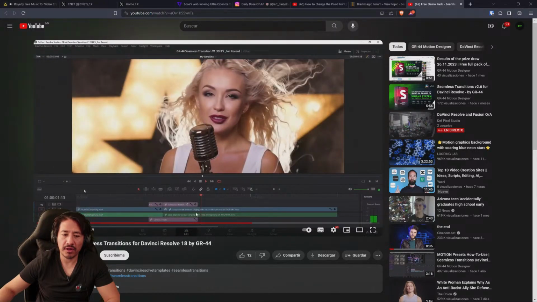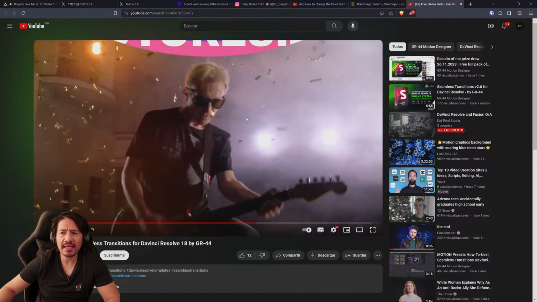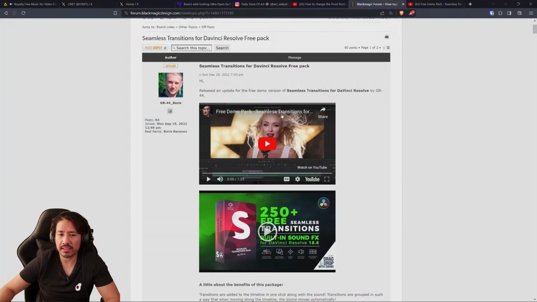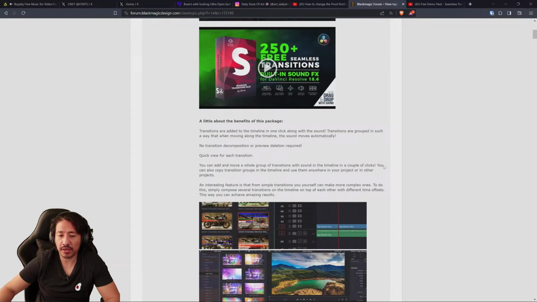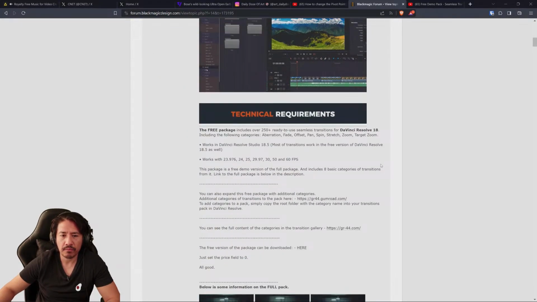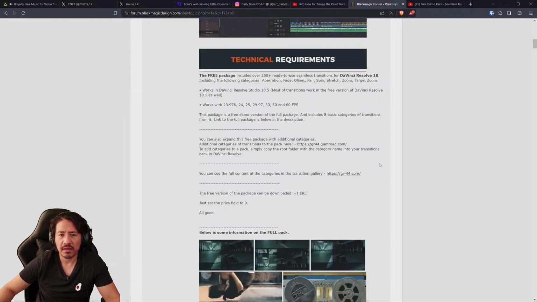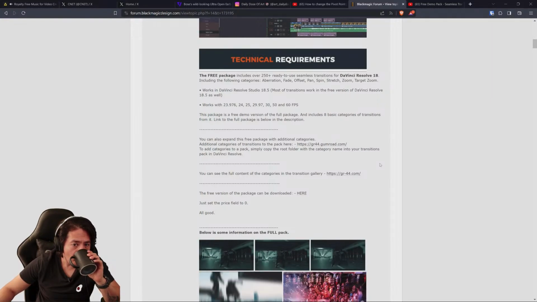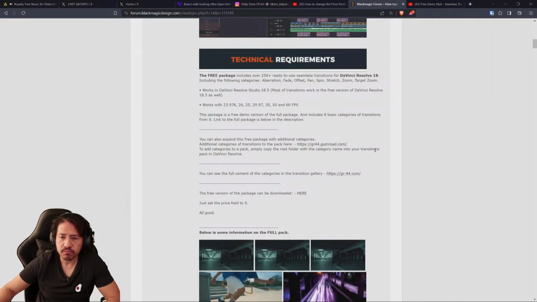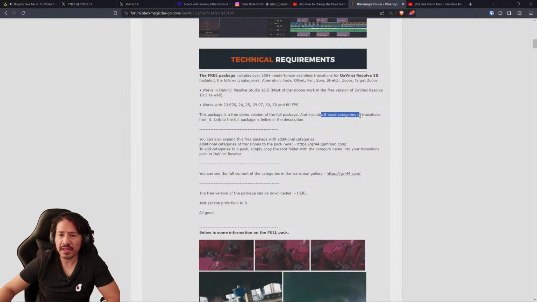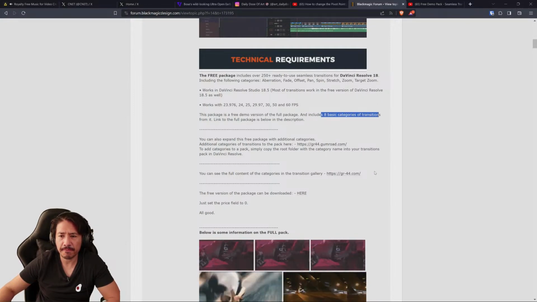Although, yeah, in DaVinci transitions, the way a normal user can make them is via Fusion. But that's why I like the one from Boris FX, because they are actual transitions, not Fusion overlays. But yeah, it is free, so if you want to try it, go ahead. Eight basic categories of transitions.